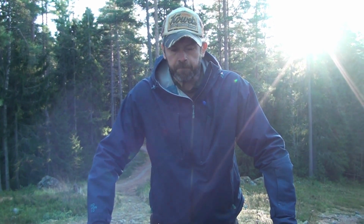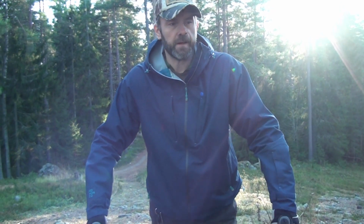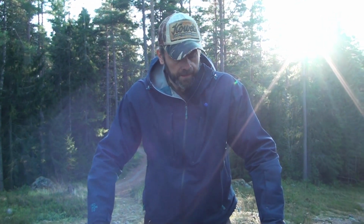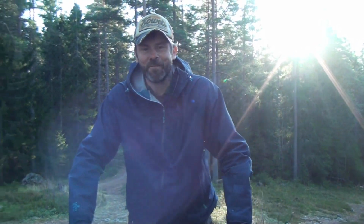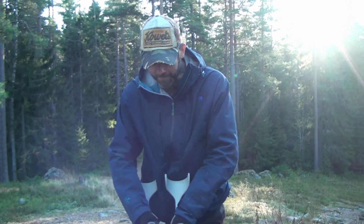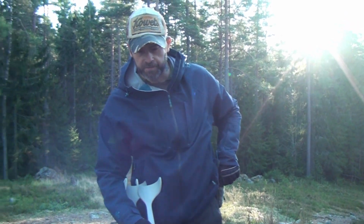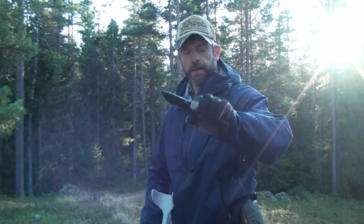For many years I have had my eyes on one particular knife that I always thought was much too expensive, and here in Sweden it's double the price of the USA. But on my 49th birthday my beautiful girlfriend bought it for me, and I still today think it's too expensive. In Sweden, 2,875 crowns. That's a lot of money. I think it's around $400, and here it is.